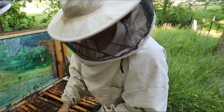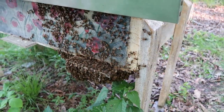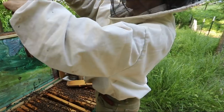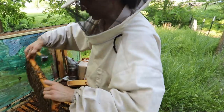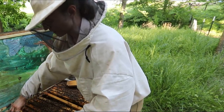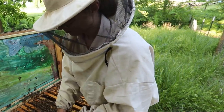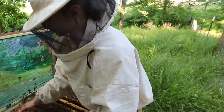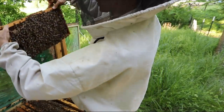Brood. You see they're lightened up a little bit out front. They're worried about what's going on inside. They did drop down a little underneath there. I did my inspections in early March this year. The weather was very nice and warm, and early inspections are just easier to carry out because there are significantly fewer bees. Then you set them up for the active part of the season, and you don't have to disrupt their nest when they're very active like this.